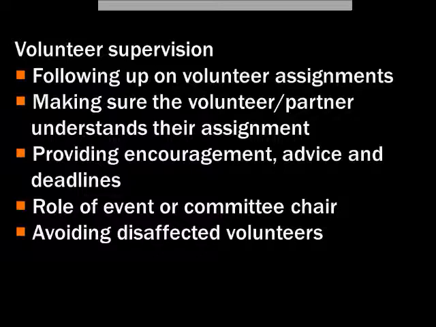So if you have a particular project that's a work plan item, and you have a particular person assigned to oversee that, that same person could serve as the volunteer supervisor for that project. But it's just about making sure that everybody understands their assignments and does everything on time, but also to provide encouragement and advice, and again, make sure that the experience of the volunteers is a positive one.